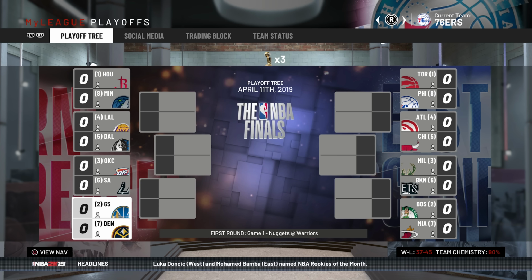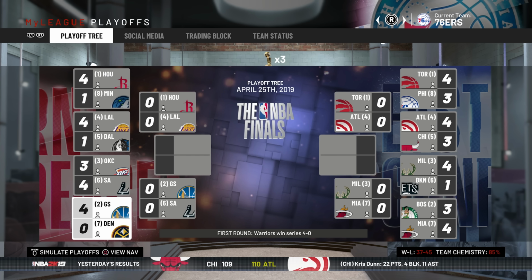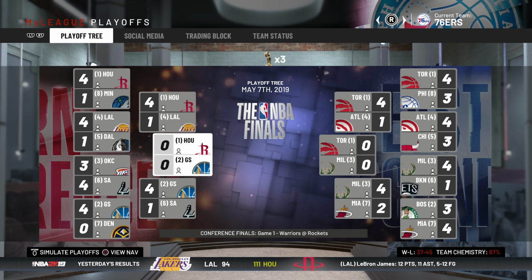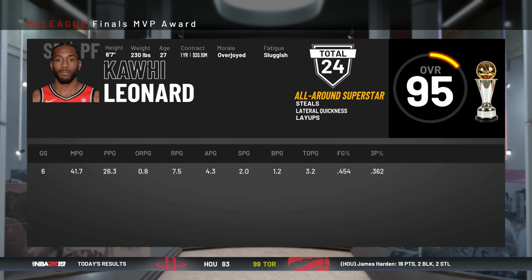That's kind of crazy. The Warriors are the 2 seed in the West. Thunder are the 3 seed. The Warriors sweep the Nuggets in round 1, but the Thunder do lose in game 7. Going to round 2, we got the Warriors versus the Spurs, and the Warriors move on to the conference finals up against the Houston Rockets, but the Warriors are gonna lose to the Rockets. And just like real life, the Toronto Raptors win the championship with Kawhi Leonard as finals MVP.